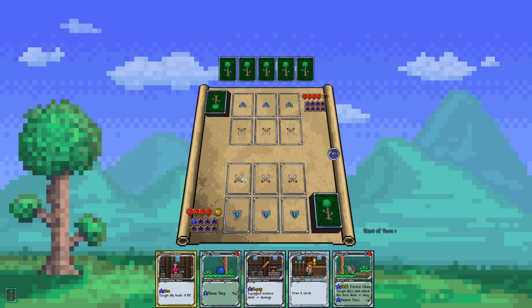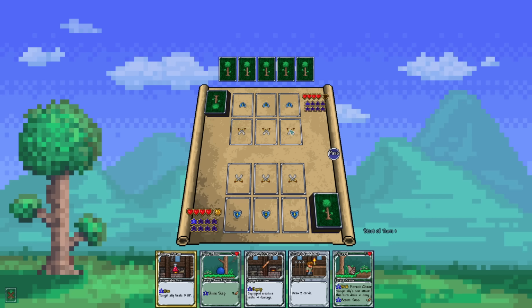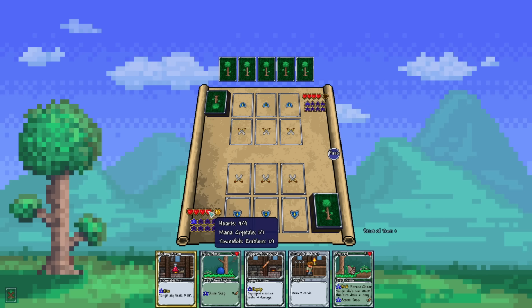Here's the premise, though. We're going to place down creatures on the board. The enemy is also going to place creatures on the board. And it's our goal to use our creatures to kill their creatures. For every card that we take down, the enemy loses a heart. And every card that we lose, we lose a heart. So the first one to 0 hearts loses.